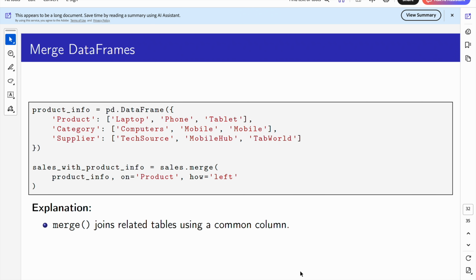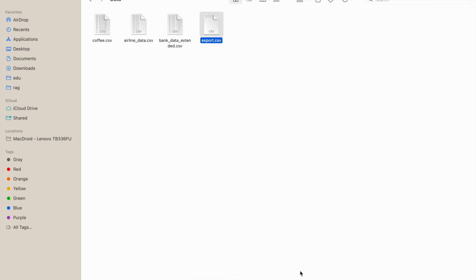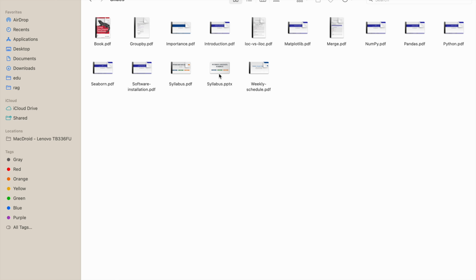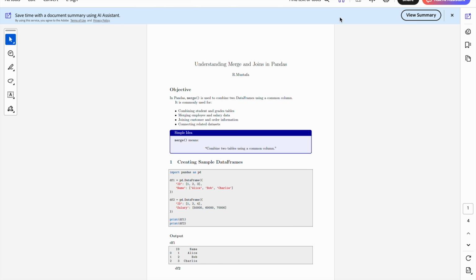That's the join. And why we need that, I created a separate file to explain this concept, because it's very important, and we use it a lot during data analysis. That file you will find on the canvas, and the file name is merge. That's the one here. Now let's use these examples and see the differences between the different kinds of joins we have here.